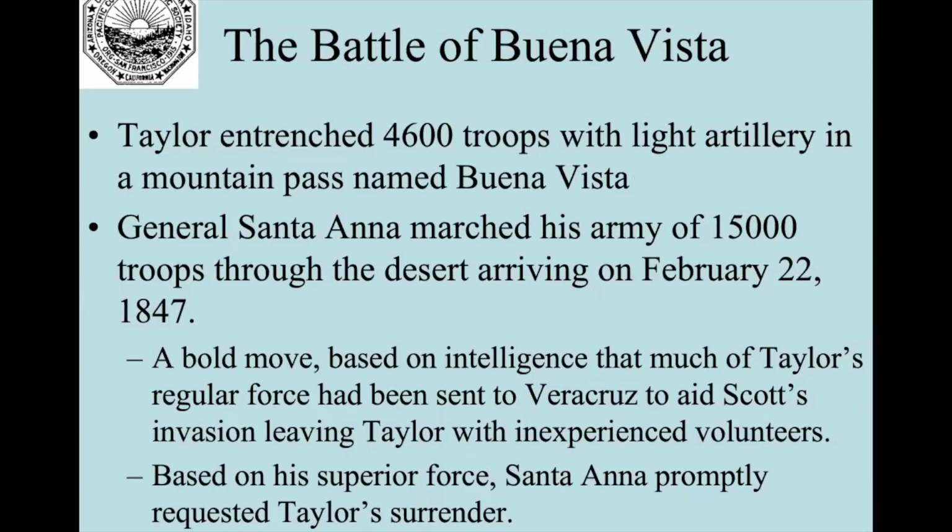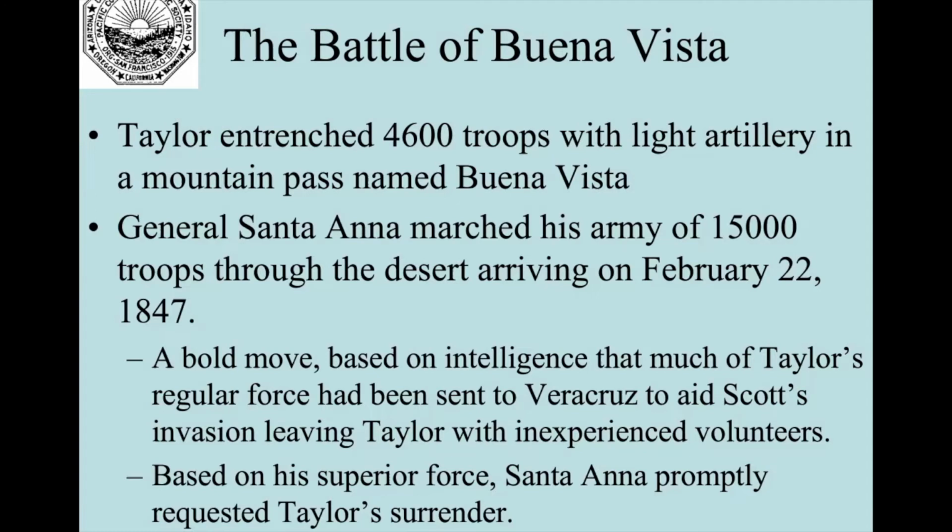So let's get on to Buena Vista, and this is where it starts to get interesting. So you recall that Taylor was ordered to stay in Monterey, but instead he chose Buena Vista. He had more than 10,000 troops in Monterey, but Polk then took half of them away. In fact, he took the experienced half away, and most of the ones Taylor was left with were volunteers, and sent them down to meet Winfield Scott to conquer southern Mexico, and we'll talk about that in a few minutes.